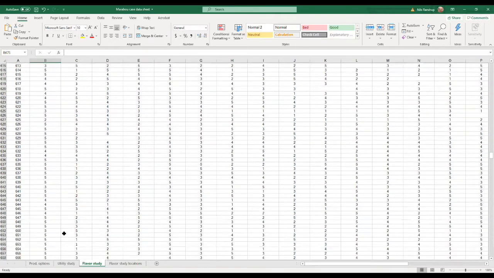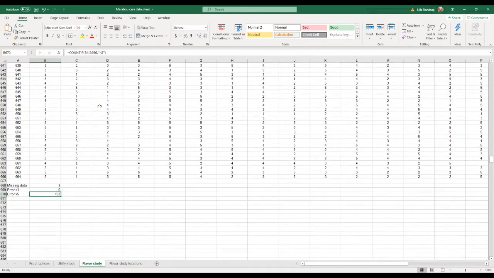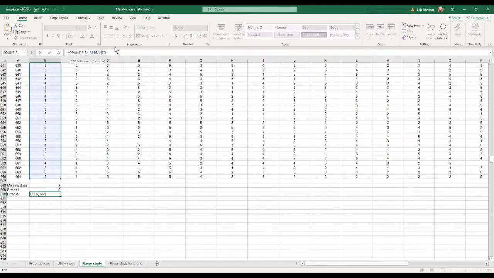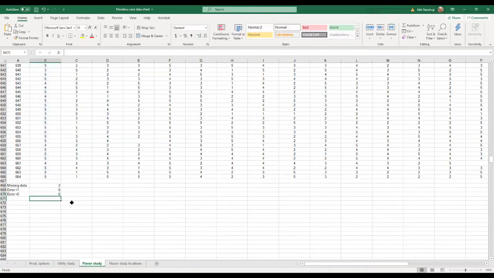All right, so we just want to double check that this is correct. This should be larger than 5. All right, here we go. So now we have the three formulas: count how many blanks, count how many are under 1, and count how many are over 5. Then we will make a total error, total dirty, and then a count of how many observations we have.